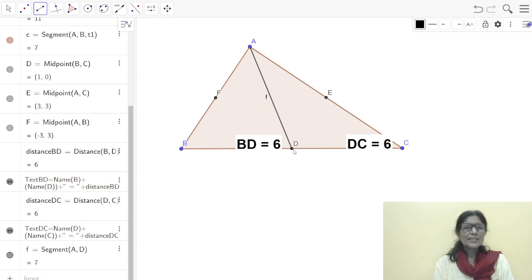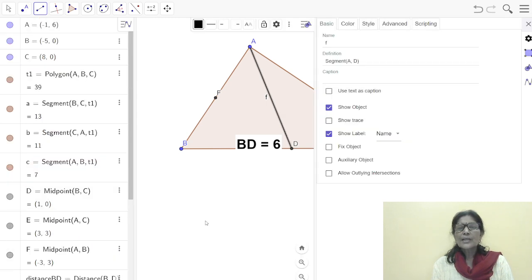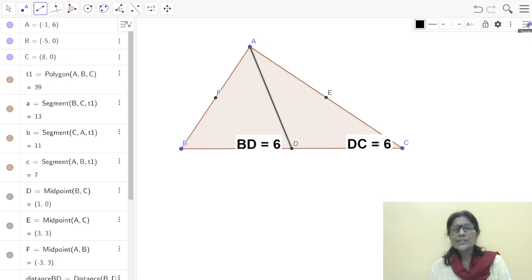That line is labelled F. Immediately, check the algebra screen, you will find everything you are drawing is written there. I want that label should not be shown, so I click on this, go to settings, and show label will be unchecked, so there will be no label. At first you may think it is a tedious job, but when you practice or draw continuously, you won't find it very difficult.